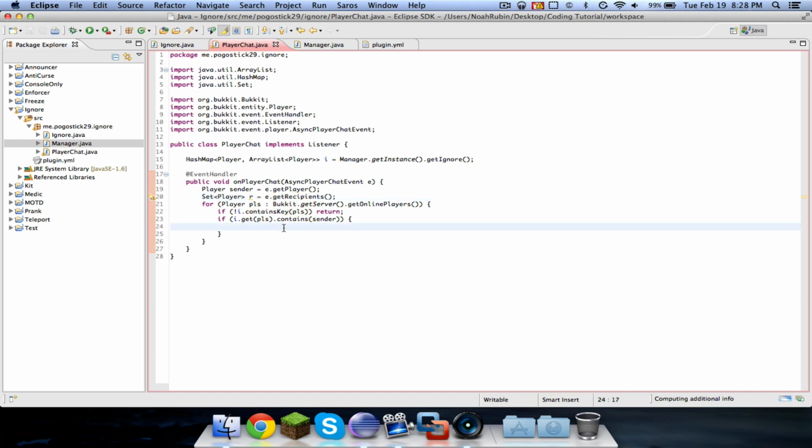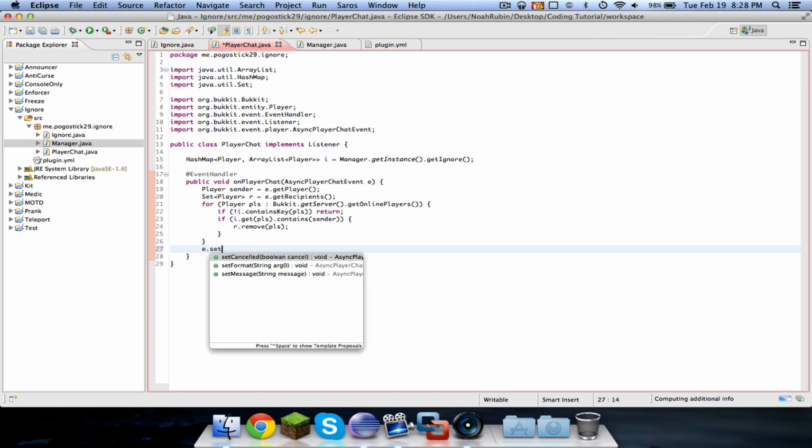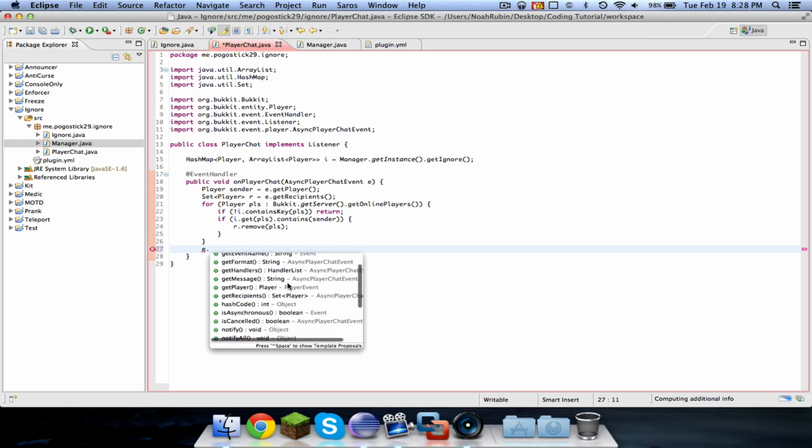So we're saying that if this particular player is ignoring the sender, then r dot remove PLS. So now it's not going to be sent to that player. Then we're going to say e dot set recipients. Looks like there's no option for that. Let me see.